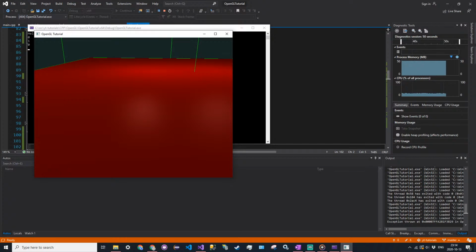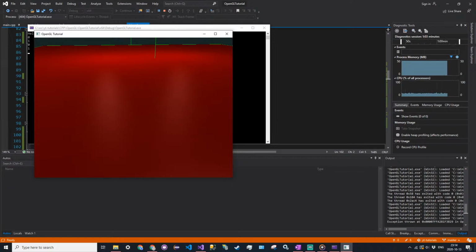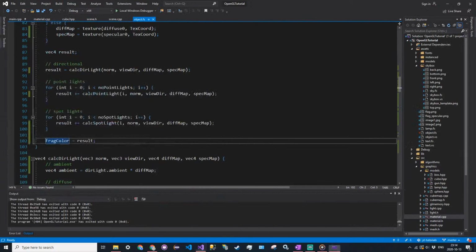But yeah, so you see how in just the Phong lighting, the light is a little more scattered. It doesn't look as good. But then when you change it to Blinn-Phong, you see a more steady stream of the light, and the reflection is more accentuated. So yeah, see, we did something cool there.